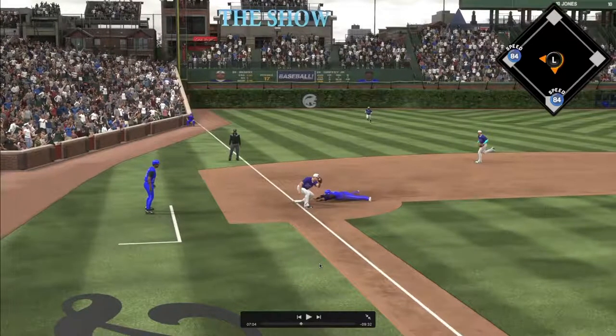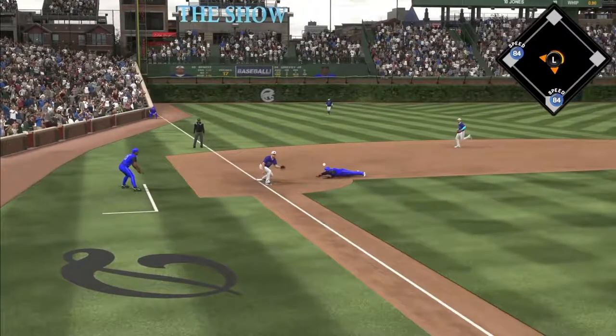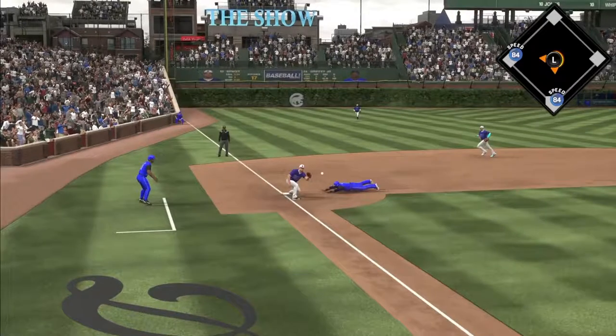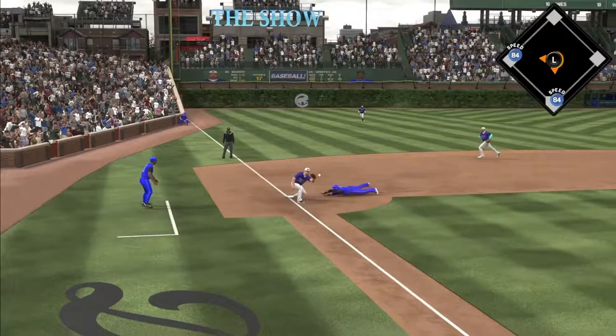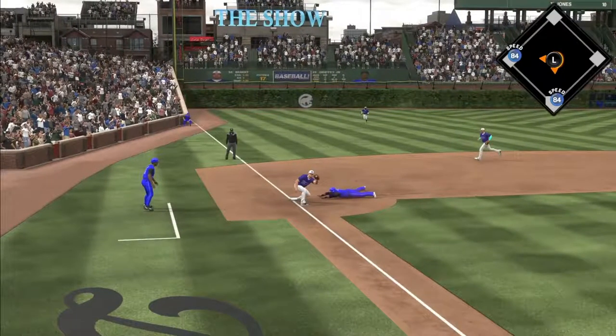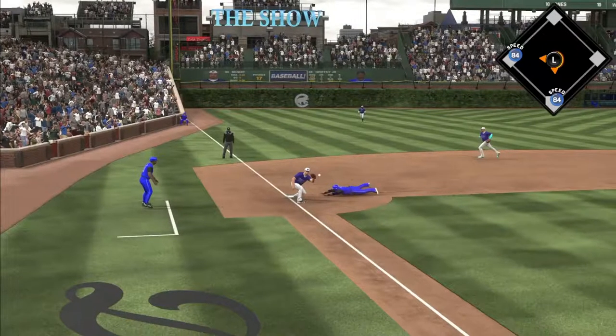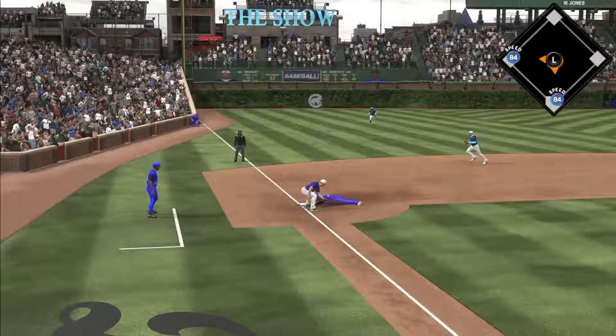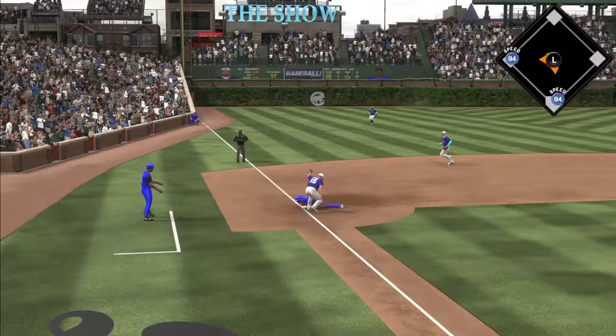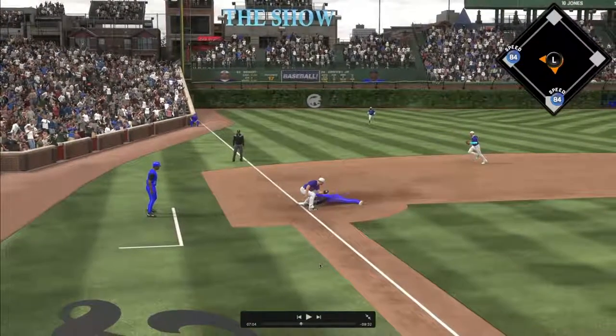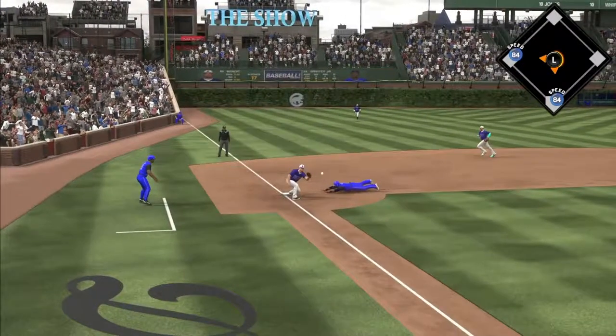All right, it's a little high though. So you want that obviously to be lower. I'm just gonna do a little mid-editing video baseball session. So obviously that's a little bit high. But if he's back a little bit, he can. Because now look, he has to turn and then slide. That's just way too easy. So I mean, I think most people would do this anyway. But I don't know why he doesn't have that other foot on this side of the bag.